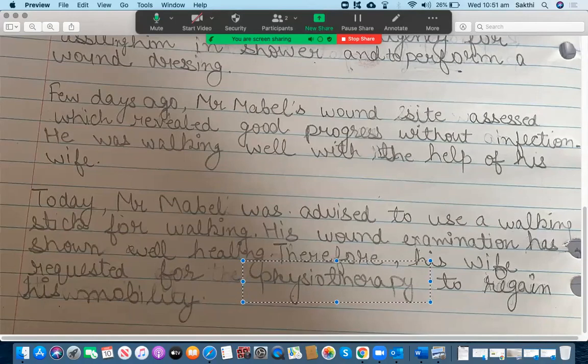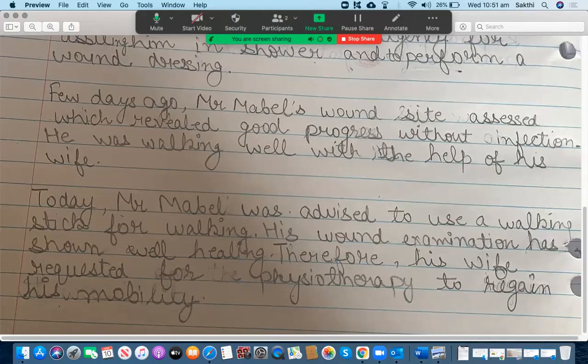Is it physiotherapist or so? What do you want to say here? I couldn't get this one done. Is it the physiotherapy sessions? They just mentioned write a letter to a physiotherapy center on behalf of Sandra requesting a home visit to help her husband in walking properly. In mobility. Okay. Requested for a physiotherapy. Okay.